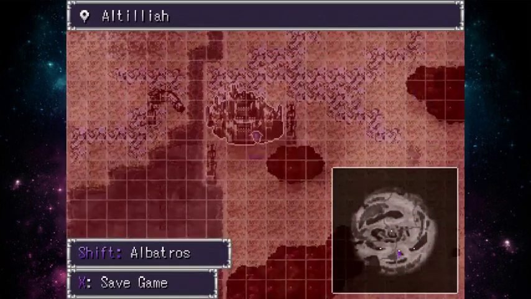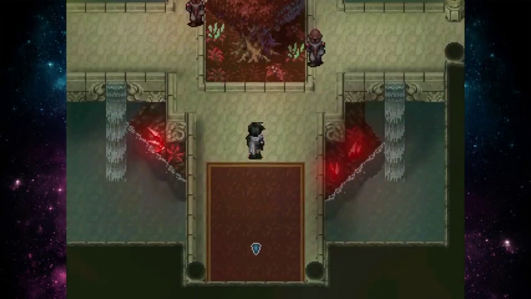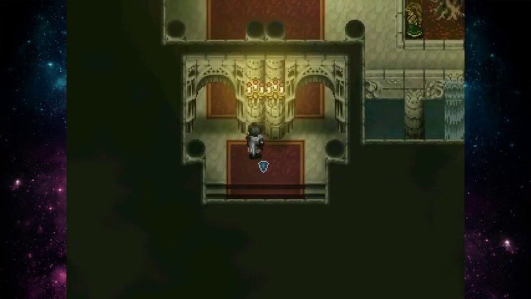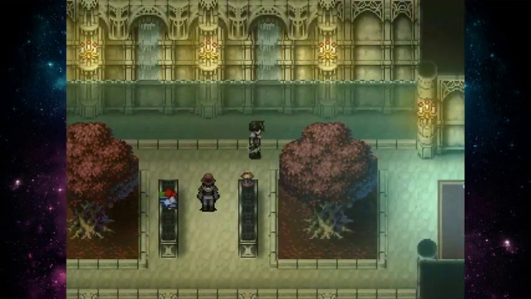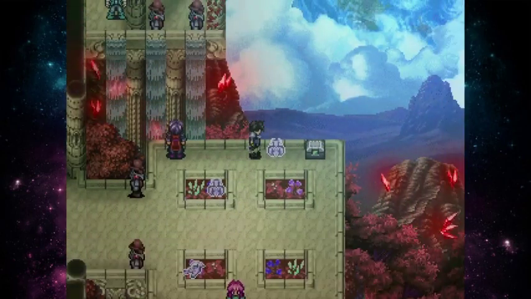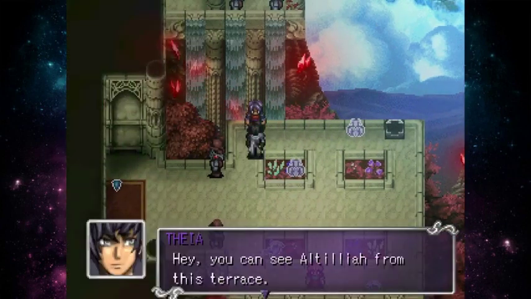Let's see. In Mistia, we only have cutscenes. So yeah. So back to Altilliah, we're going back to the Citadel of the Ages. I'm not sure if you need Nadia in the team for this. We'll see. This is available right after Dial joins the team for good. Let's see if we need Nadia. Yes, we do. Okay, well, in the meantime, we're gonna grab the Holy Heart page, which is a weapon we haven't seen yet, and 10,000 in it.